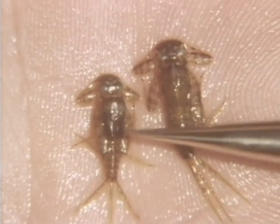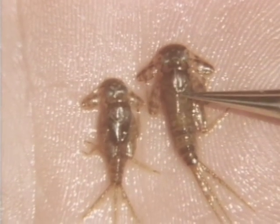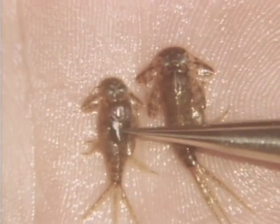Imitate the mature nymphs, the ones with the dark wing cases, not the immature, translucent ones. The mature nymphs will usually be most abundant.